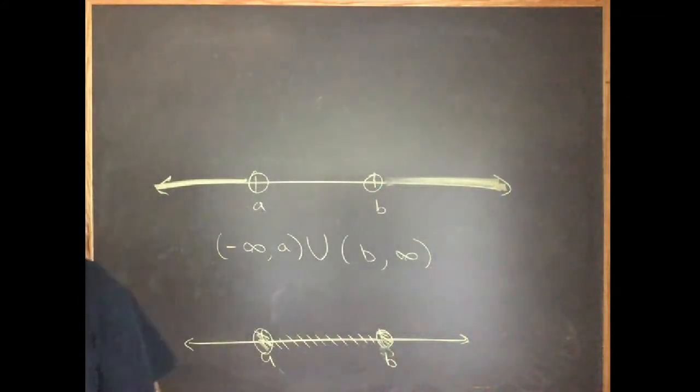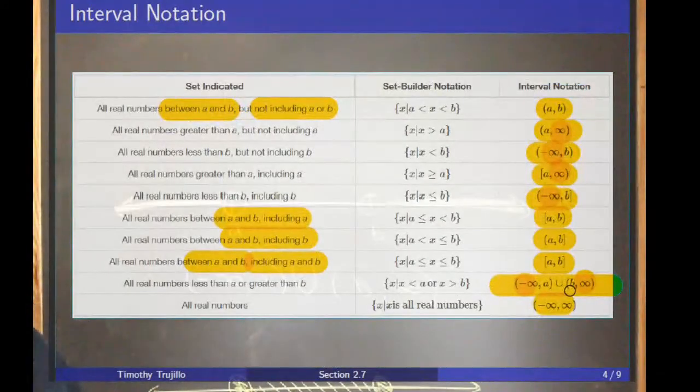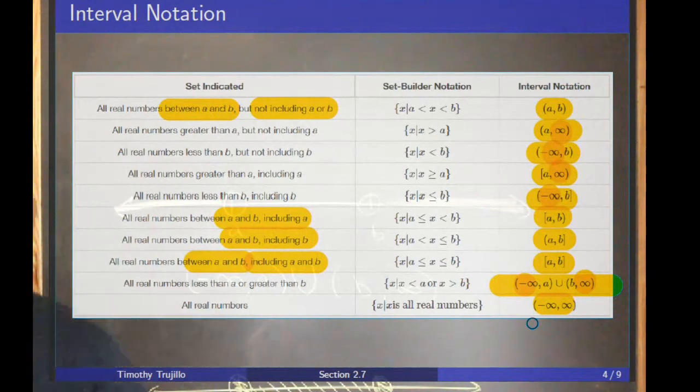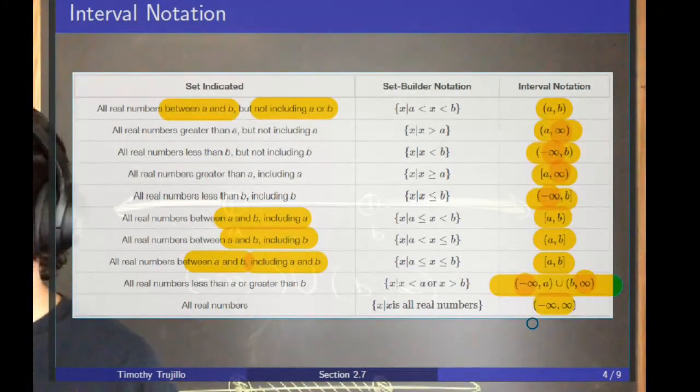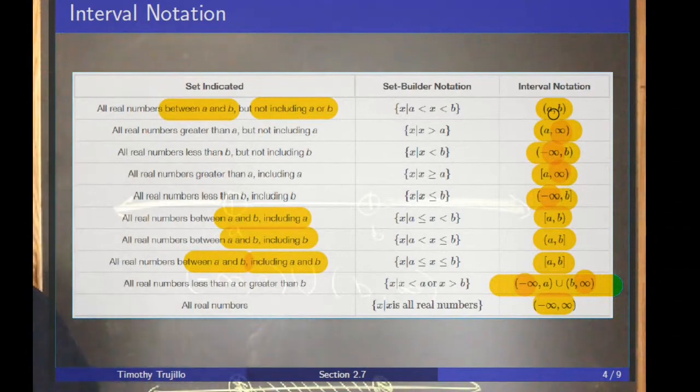Okay, in this picture or this diagram that I had in the previous slide, it only does the parenthesis version, but you could have brackets there as well. Okay, and that will come up when we're talking about absolute values, so those compound inequalities. Okay, so lots of different stuff here. And again, don't get this confused with the ordered pair (A, B). This is the set of numbers between A and B, even though the notation is the same. You have to think about context.